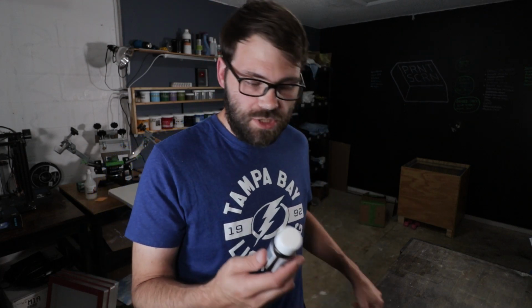Who doesn't love stickers? And as I mentioned before in the product literature that they sent me, this is a dual cure emulsion that requires the addition of a diazo. And this is actually the first time I'll be using an emulsion like that. I'm gonna try this out on a few screens to really try to dial in the exposure time.